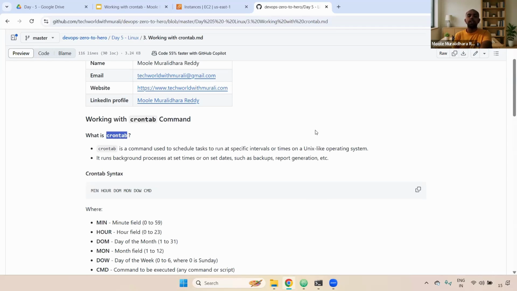We can set up a crontab that runs every day at midnight and deletes the older logs. That is one of the situations where we use crontab.